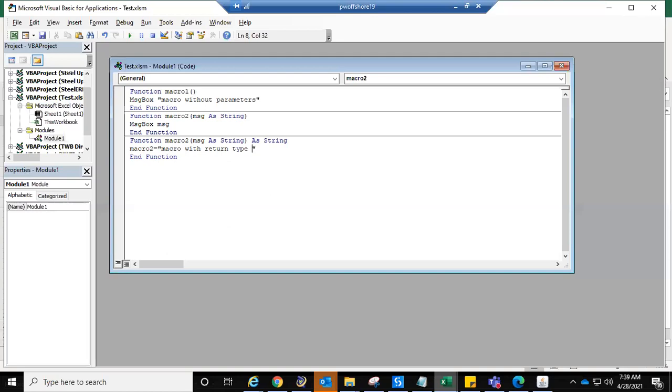After the double quotes, give an ampersand. Ampersand space MSG. Okay, so these three things we're gonna execute and check. Okay, do a control S and now come back to UiPath.